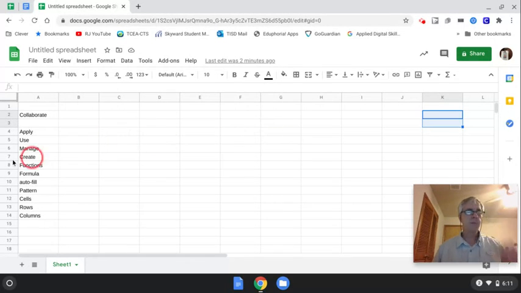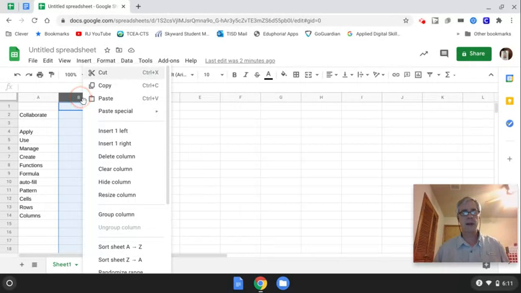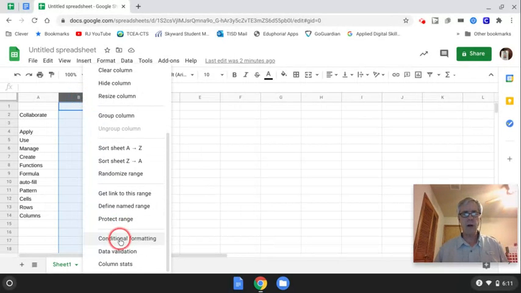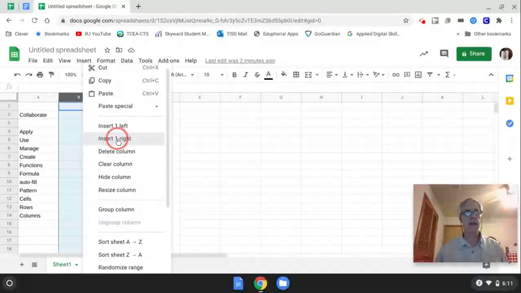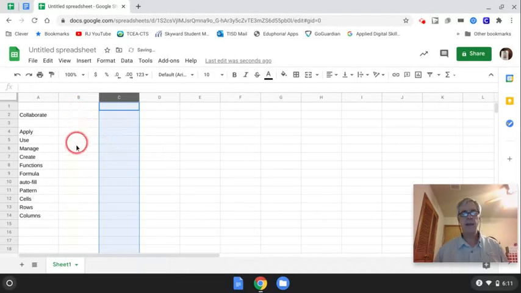Back where I was, though, I was talking about how when you go up to a row, and the same with the columns, when I right click on my mouse, I have all these options. And some of them will actually work for the entire page, but most of it is for that column. You can see how it's now saying columns, insert one to the left. So I'm going to insert one to the right, and you will see that I now have another one appear.